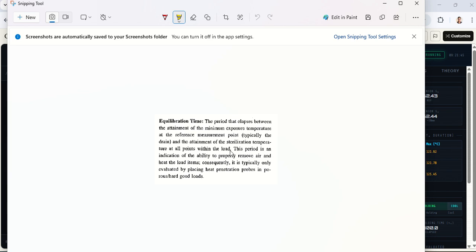And we have an indicator from the load as well. This period, T2 in our case, is an indication of the ability to properly remove the air and heat the load items. Consequently, it is typically only evaluated by placing heat penetration probes in the porous and hard goods loads. So we must remember, whenever we talk about equilibration time, we are talking with respect to porous and hard goods loads. Don't confuse it with your liquid loads.